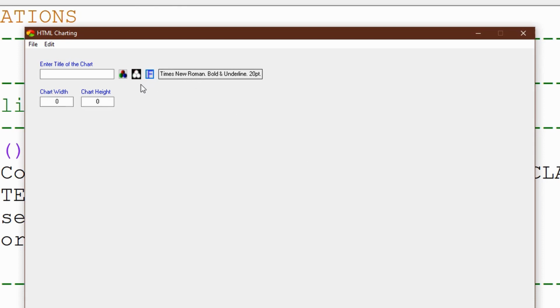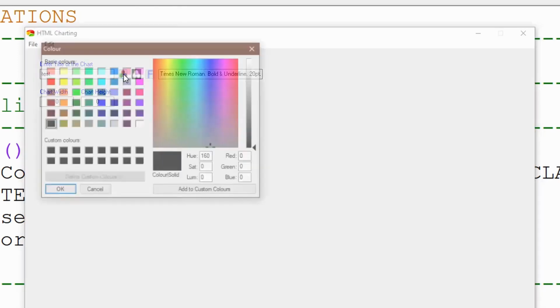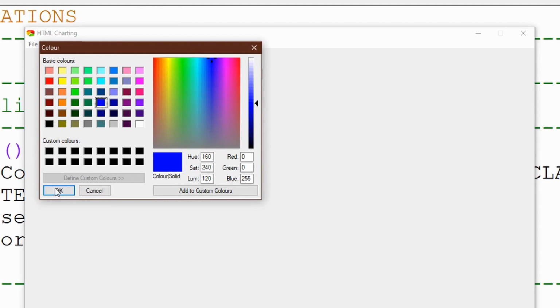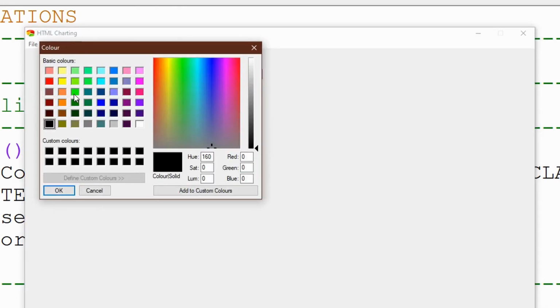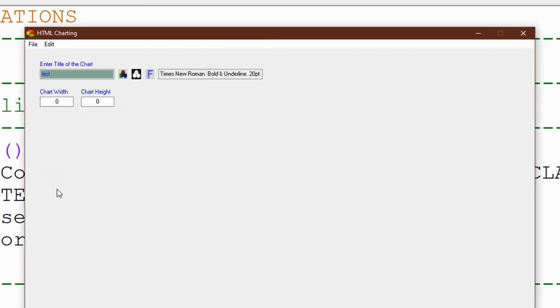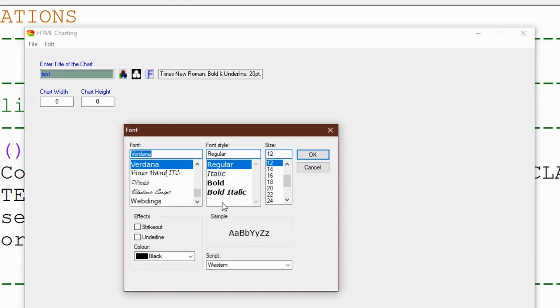So as well as having a foreground text to be any colour you wish, you have a background text colour control, which you can use any custom colour you wish. Select that one, OK it. You now have a font selector you can use to select any font you wish as well.